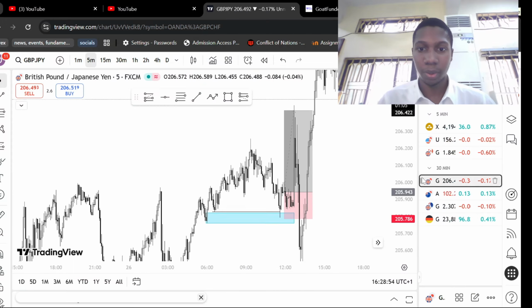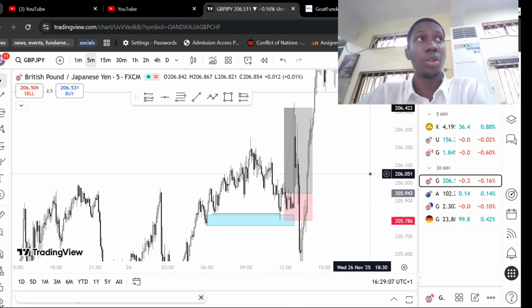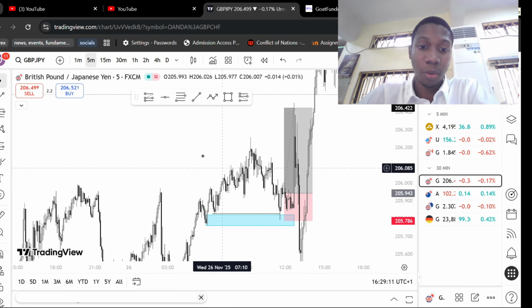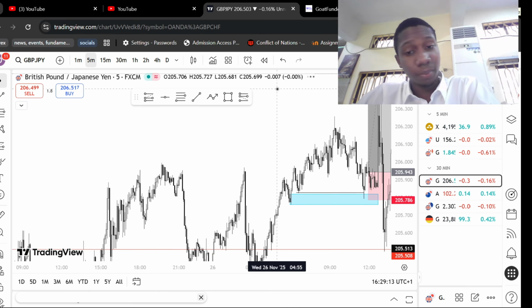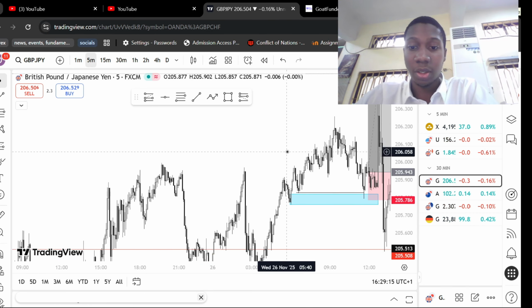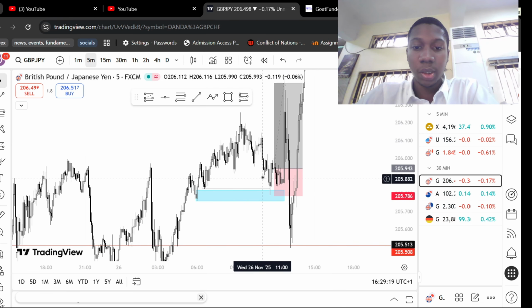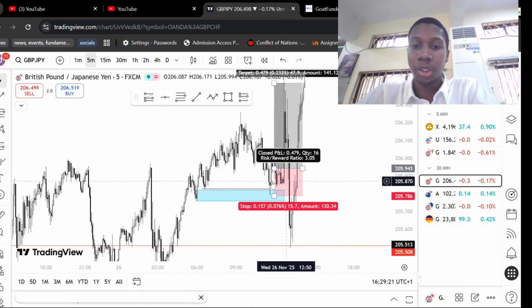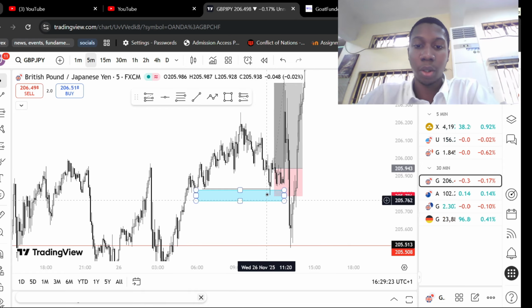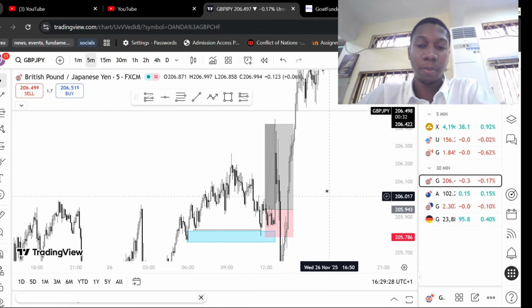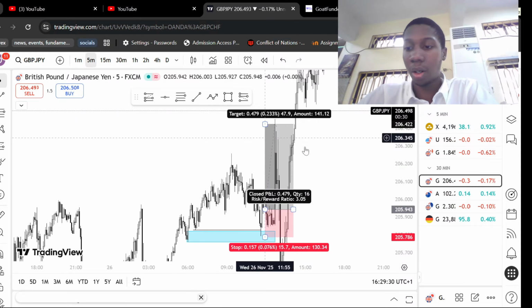Let's move on to the next one, GBP JPY. This setup over here was probably aided by unscheduled news events, and thankfully it ended up going in my favor. The concept is pretty much the same. We took out all the highs to the left, formed the valid low of liquidity, swept the liquidity, and I entered on a bullish close. Although I waited for a while to get a better entry, my stop loss was just beneath the deepest wick into the zone, and I targeted 3R.